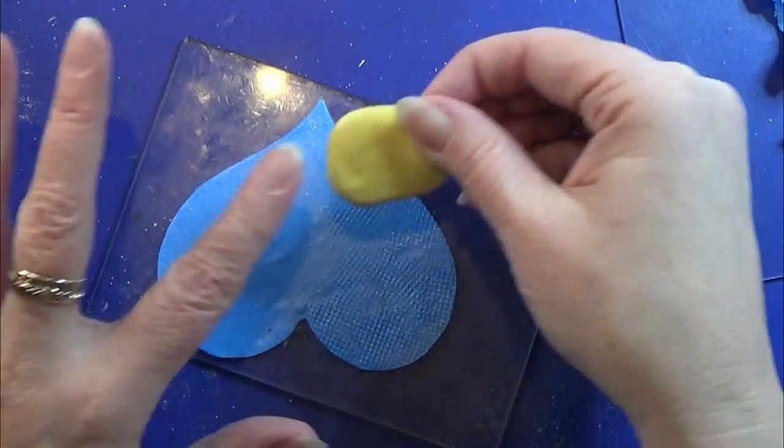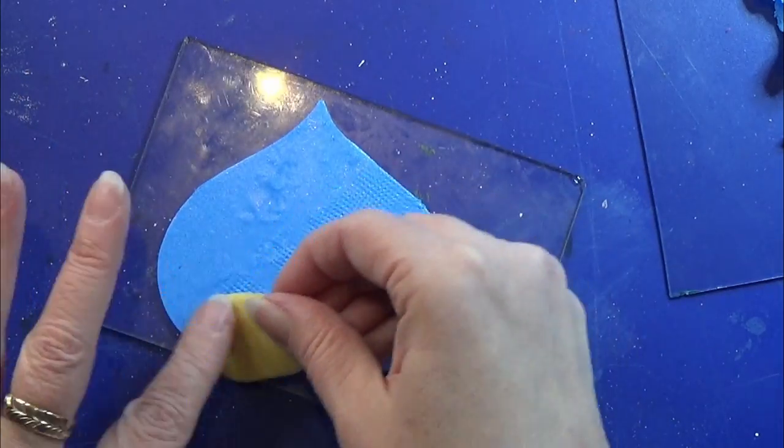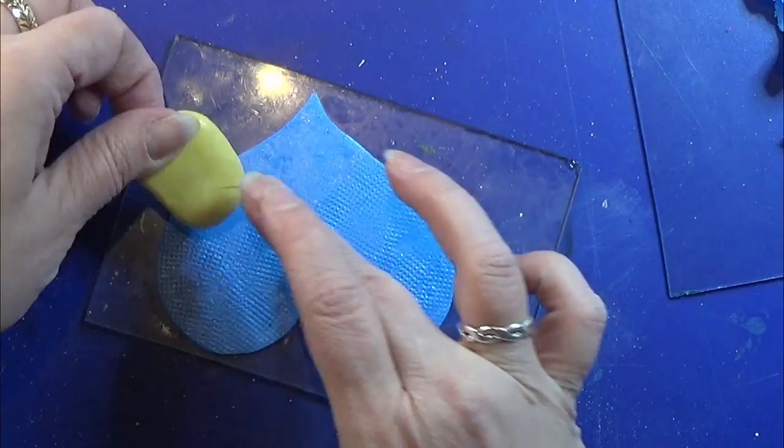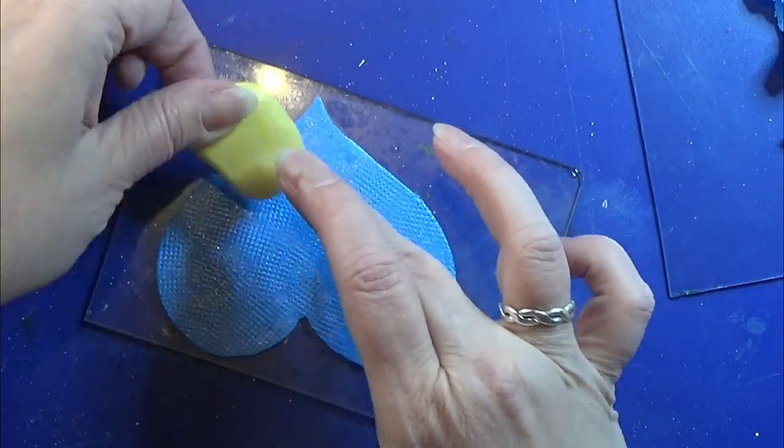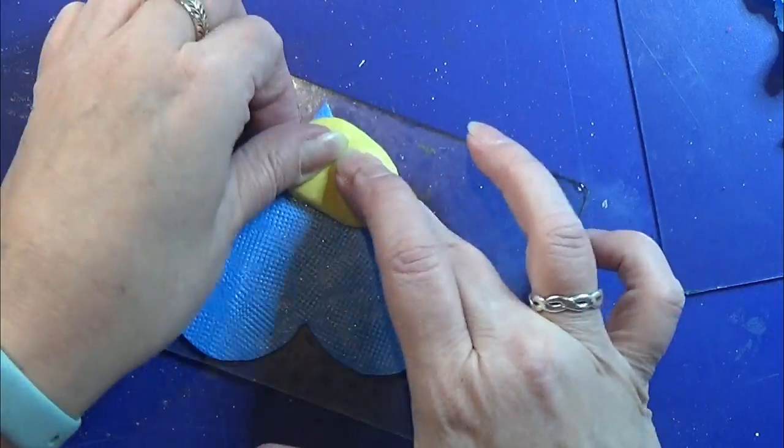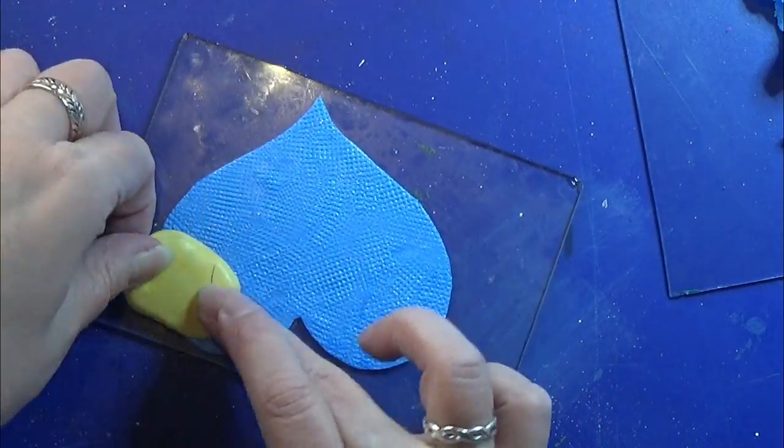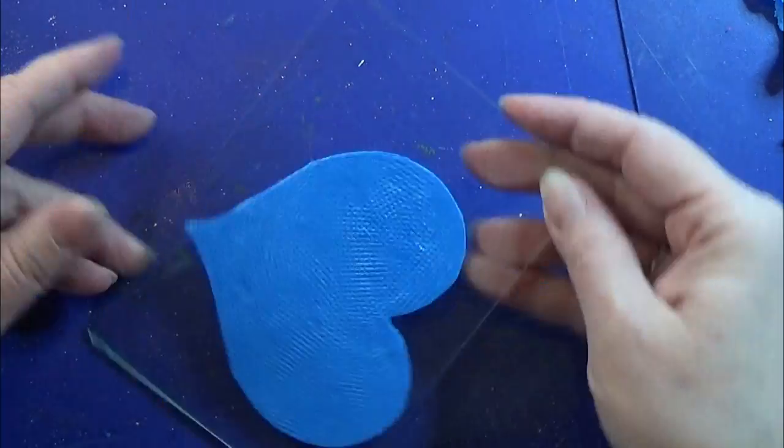I have this mold, this is just mold putty that I put out on a piece of sandpaper, a big grit sandpaper. When it was hardened I just peeled it off and I'm using that to put in some texture on the top of the heart here. I really like that.